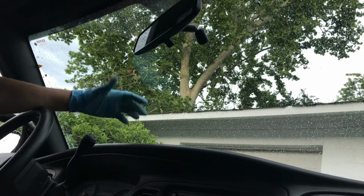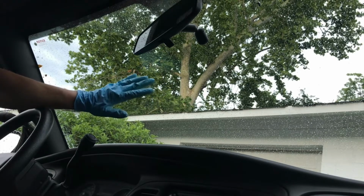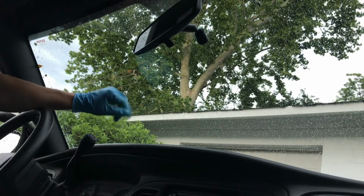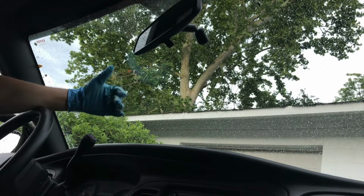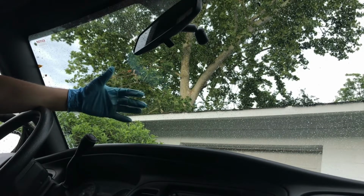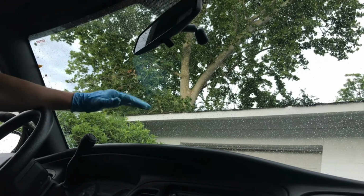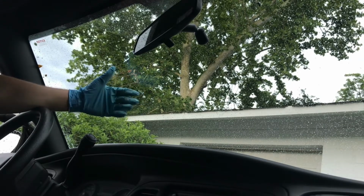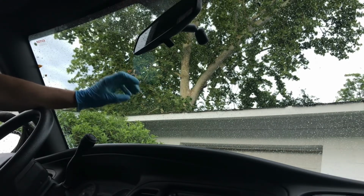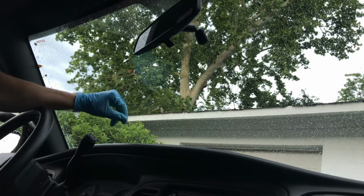And so just to give a little bit of background into what happens to your windshield, one of the main things is anything out in the air, like dust and debris, pollen, any of those things, that's going to just get drawn in. Those things are always going to be present. The other thing is, if you're a smoker, or you vape or whatever, those types of things are going to build up a film on your windshield relatively quickly.